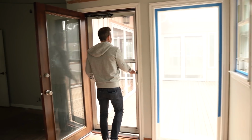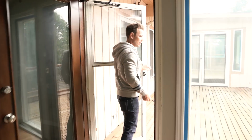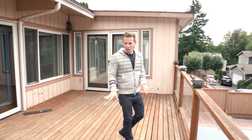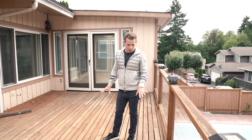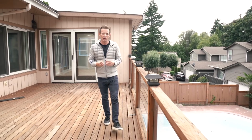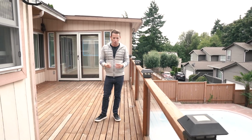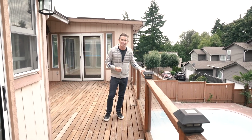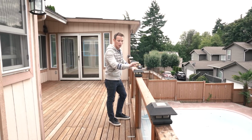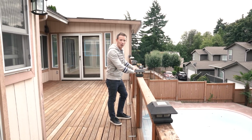We make our way out to a deck, which is actually pretty cool. We've got a deck off our new potential master. So they built this deck, what they told us, about 5 years ago. So that's one thing I want to look into. Decks in wood can be very, very expensive, and so you want to make sure it's built properly. I'm looking at this railing right here. This is an expensive railing. We got glass panes and a lot of wood with lighting built in. But let's check out what's going on here.